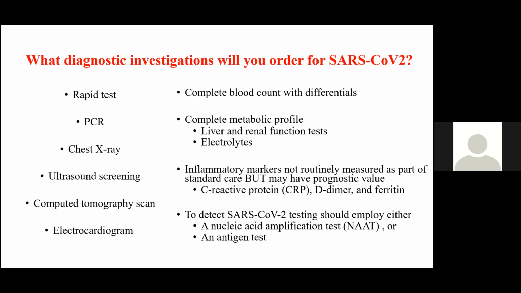Okay, to detect COVID-19, as we said, two tests may show whether you are positive or negative. Rapid tests depend on what kind of test; their sensitivity and specificity may differ. PCR is a gold standard. Also, we have to think about imaging that may show images in favor of COVID-19. Next slide.